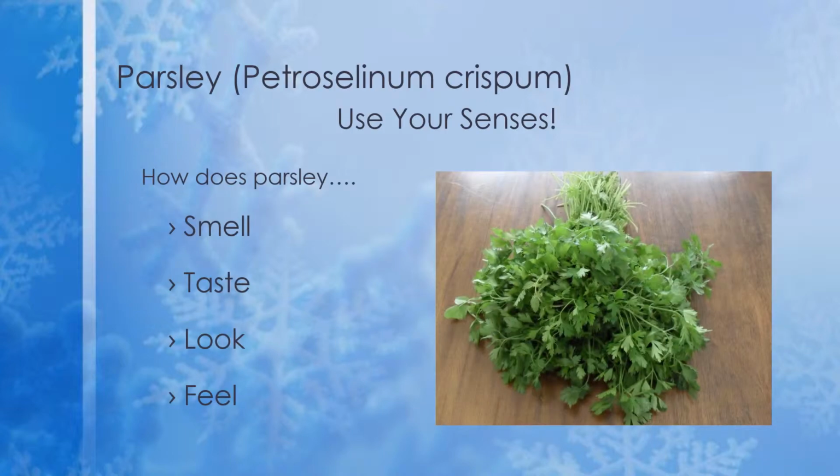So let's talk a little bit about parsley. Let's get to know parsley first. The botanical name for parsley is Petroselinum crispum. Parsley has what I would describe as a green, fresh type of smell and taste. It's a very refreshing plant.